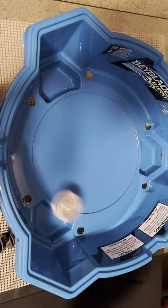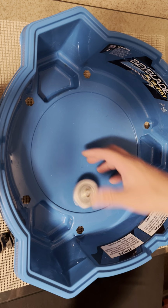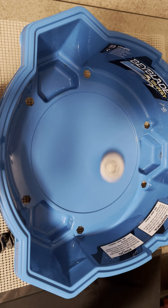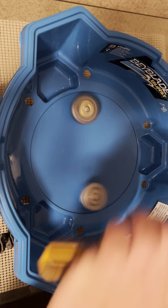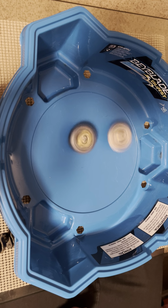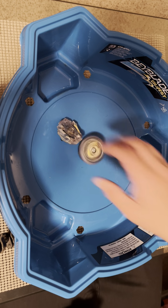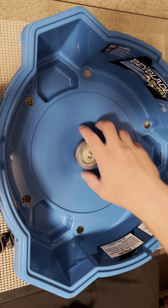3, 2, 1. Let it rip. Okay, let me get that going again. Let it rip. All right, here we go. Knockout Odax, survivor finish.